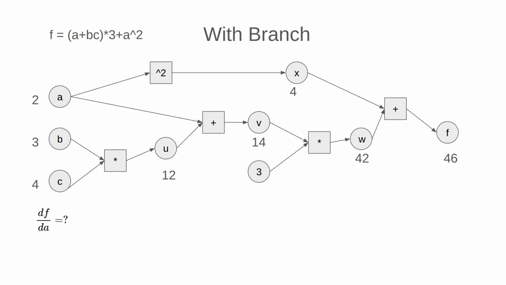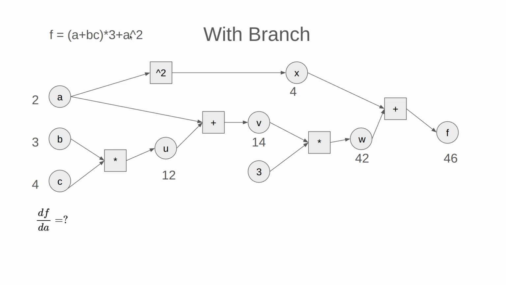But in the previous state, we just discussed the most simple situation. Actually, in the computational graph, it's a lot more complex than that. For example, we can have a computational graph with a branch. What do you mean by a branch here? A branch means that we have a variable which is connected to more than one function.